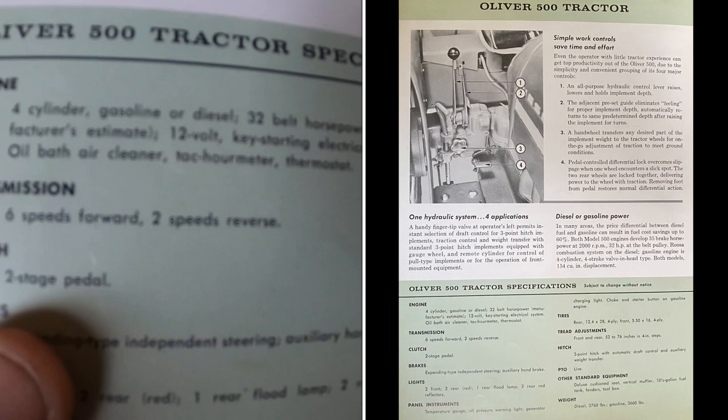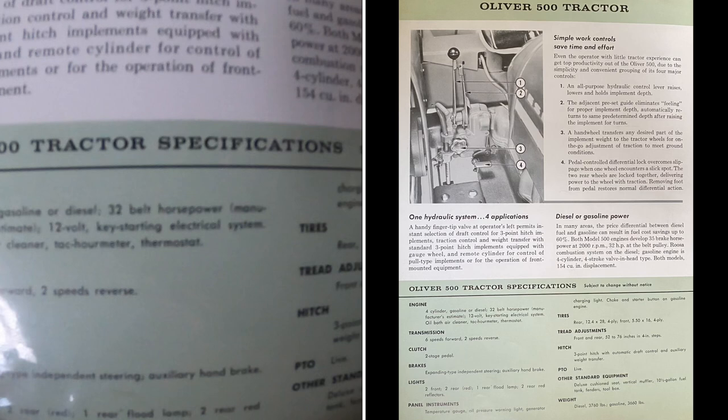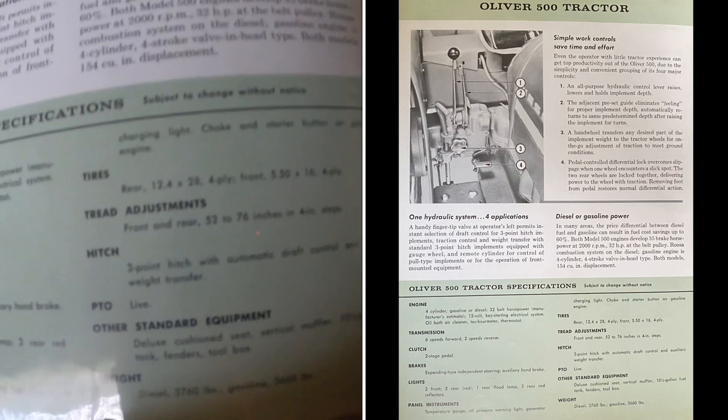But, you know, like a lot of utility tractors, you step down partway, it stops your ground travel. You step down all the way, it shuts everything off. So that's very much the same way other manufacturers were doing it with tractors of that same size. 10.5 gallon fuel tank. So, like I said, I bet it'll run a long time on that. Live PTO, even though it's a dual stage clutch, but that essentially gives you a live PTO.